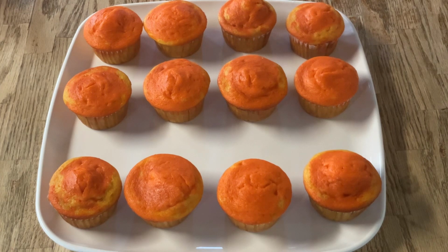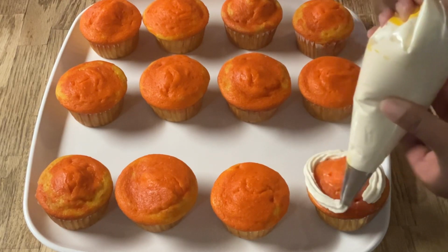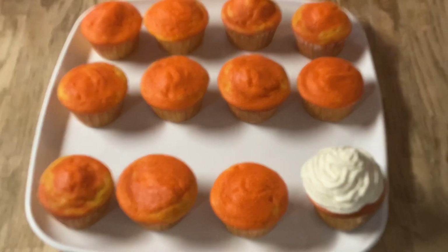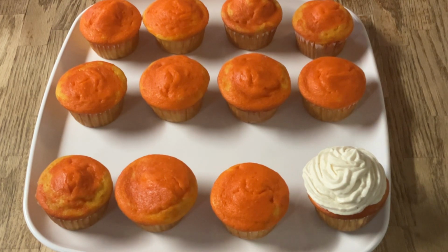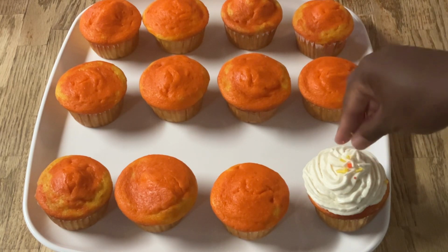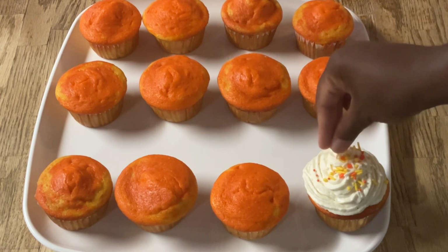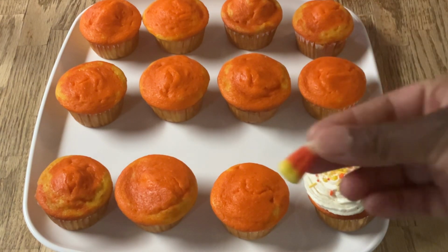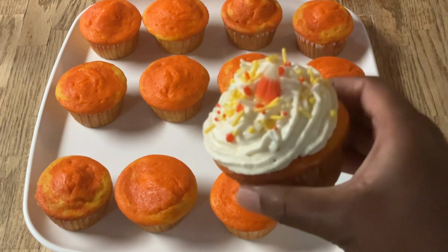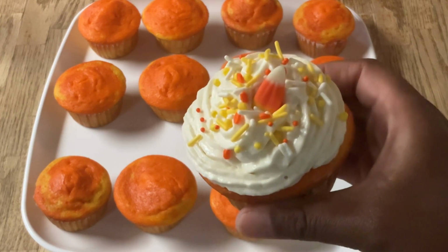Let's give our cupcakes some sugar. Just gonna pipe it all around like so. Perfect. Now there's a couple more things we gotta add to them. Sweet and corny sprinkle mix. After all, these are candy corn cupcakes. And of course, you gotta add on some candy corns. Look how pretty and festive that is. Alrighty, I'm going to go ahead and finish piping and decorating my cupcakes, and I'll bring you back.